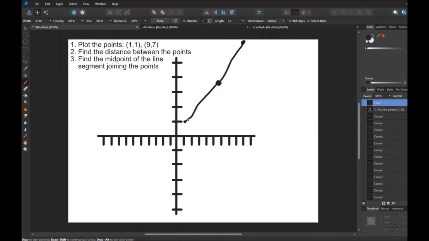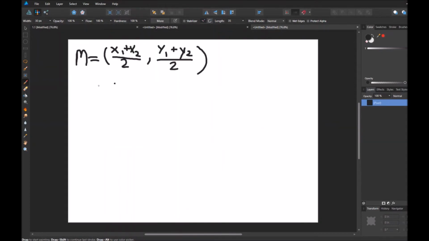Basically, a midpoint is the point in the middle of 2 points where it's equidistant from both points. So the midpoint formula, if you don't know, is m equals (x1 plus x2) divided by 2, comma, (y1 plus y2) over 2. And the reason we put the comma there is that once you plug in these numbers and evaluate it, it will be automatically in an ordered pair form, so you know where to plot it on the graph.